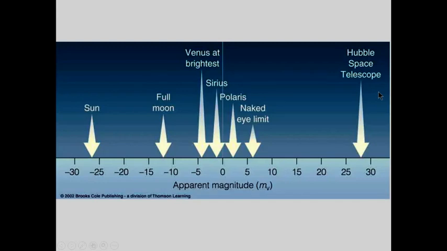We use the magnitude scale. It's the oldest scale we have for judging the brightness of stars. And we've used this term outside of astronomy, you know, the magnitude of an issue or a problem. When you go out and watch the sunset and the first stars come out, the ancient astronomers called those our first magnitude stars. They were the brightest ones. They were the ones that overcame the power of the sun first.